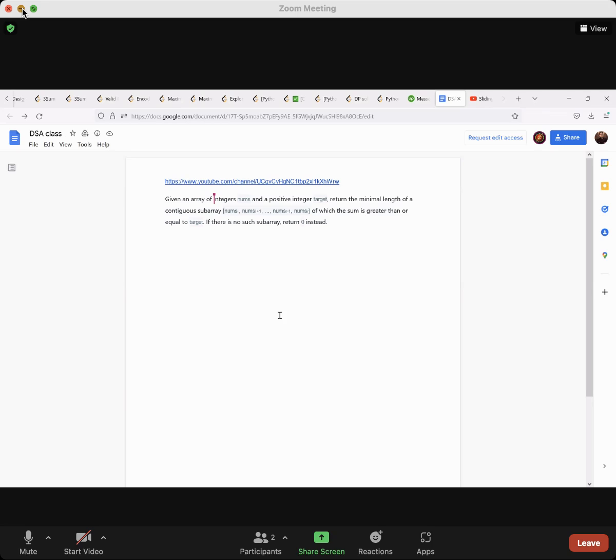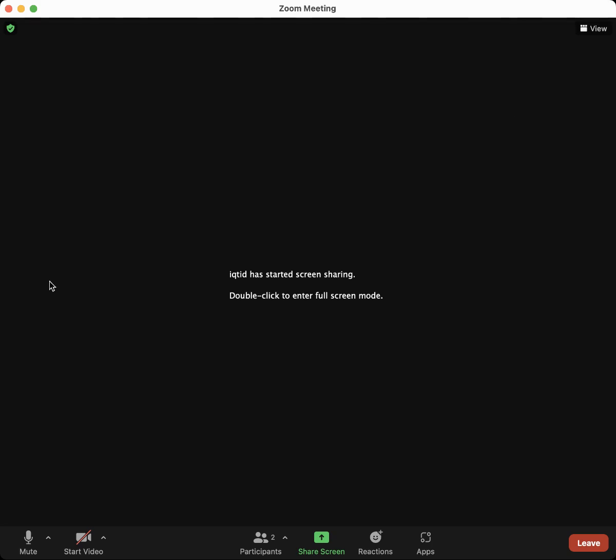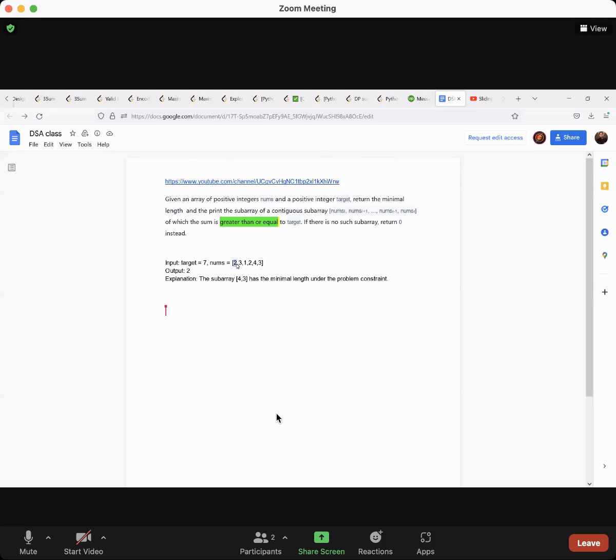So we are going to start from the beginning, just from here. Our one pointer is going to be at the beginning, and the next pointer will begin from the next position, and we check if we can find anything that sums up to or is greater than the target. If something is found, we keep track of that.